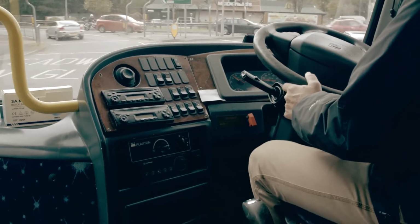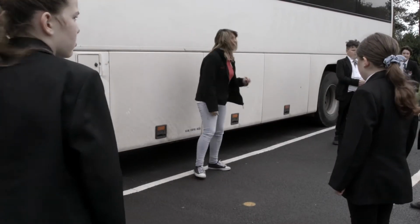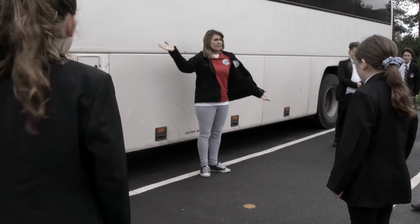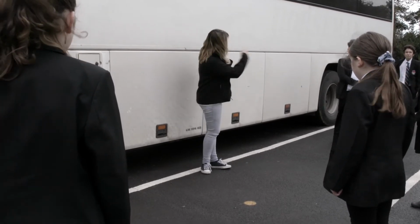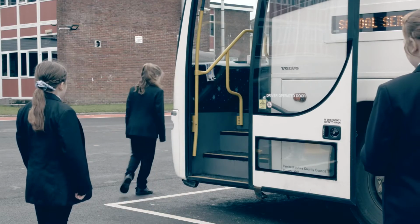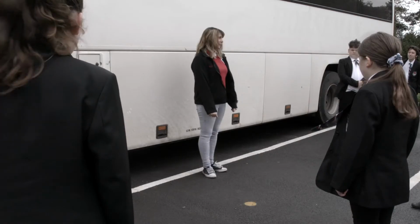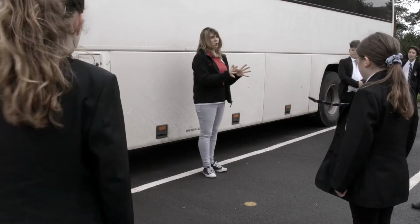And what about the cars that follow the bus? What do they like to do? Yeah, they want to overtake that bus. They don't want to be sat behind the bus that's going to stop and start. So they want to go round the bus. So when they see the bus stop, they start going round the bus. You go out to the front, put your head out to see what's coming. It's too late, guys. We're not going to cross in front of the bus.